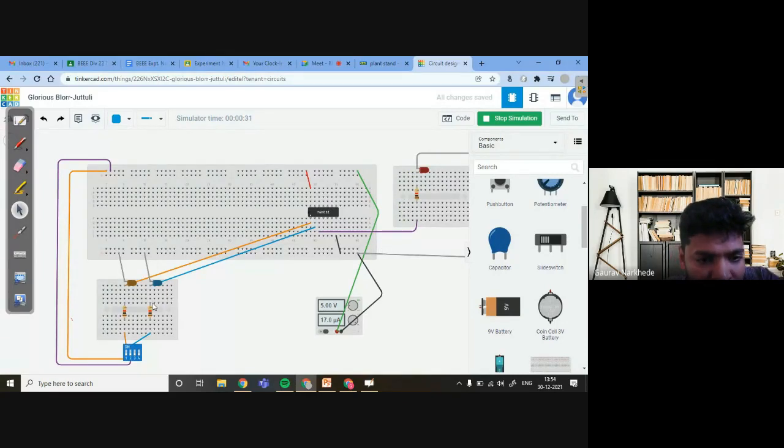Let me check what the problem is, because this output red color LED was not glowing. So you should get output here. This should be high.